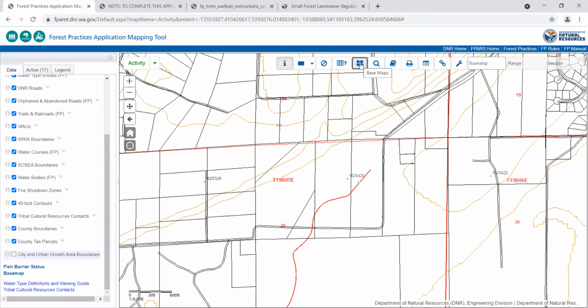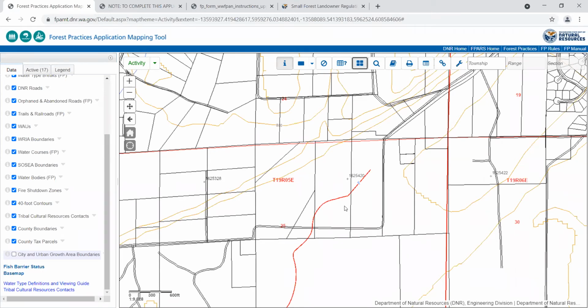One more warning with the base maps, or if you're trying to make a map using LiDAR: if you try to print it out, it's going to take a long time. If you have a really big extent, or really rich layers like LiDAR or imagery, it can sometimes take upwards of an hour or more for the system to spit out a map for you. So just a little warning there.